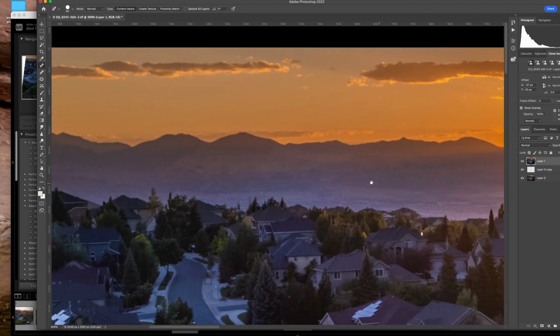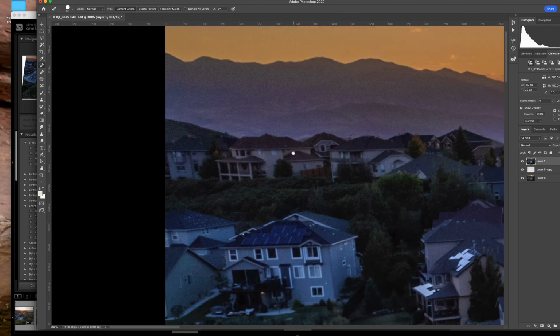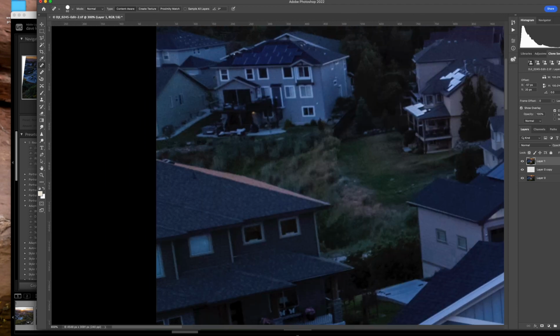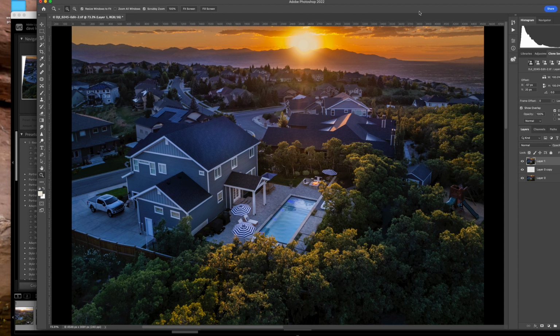I forgot I'm looking at edges, aren't I? Yeah, do this for all your images. Always go through and police those edges so that you have nice, clean edges. Let's fit that back on screen. And there we go. I might do some more fidgeting. I'm definitely going to add a vignette to this, I think. I think it could use a vignette. Maybe just a vignette from the bottom.